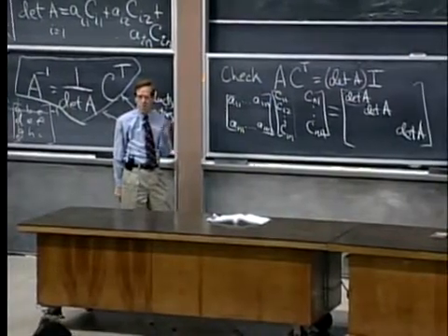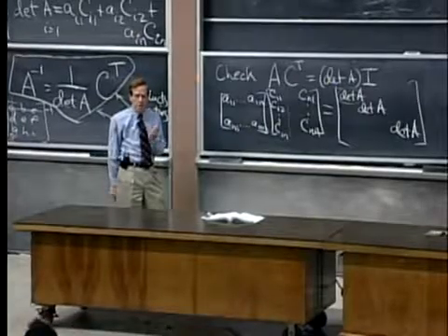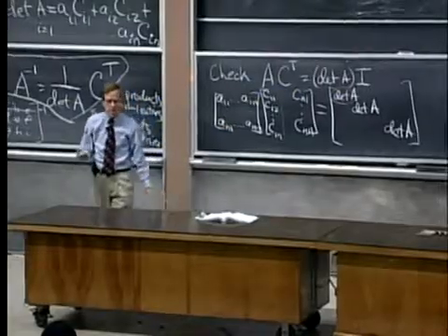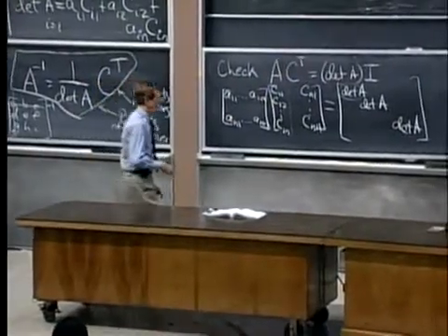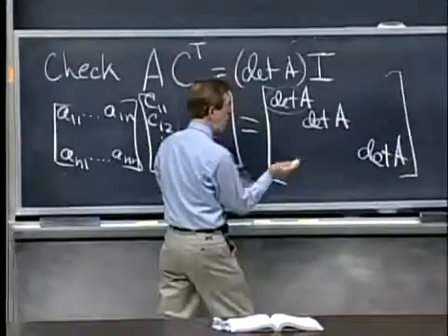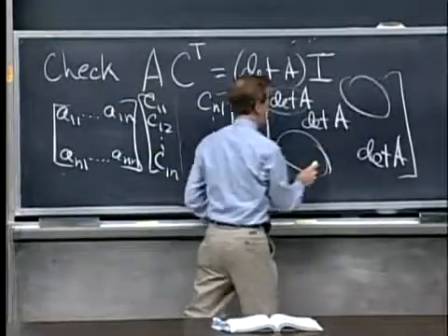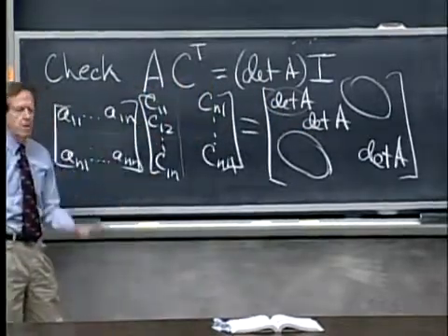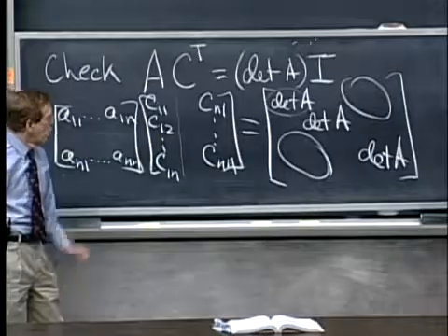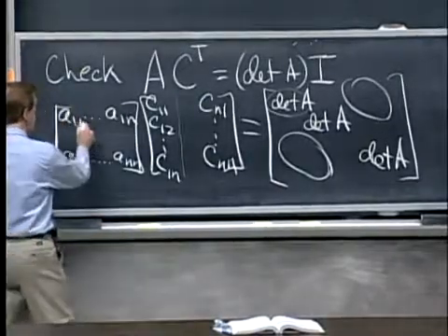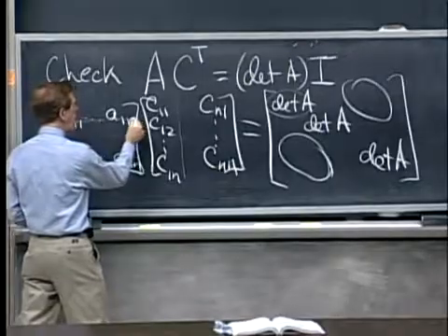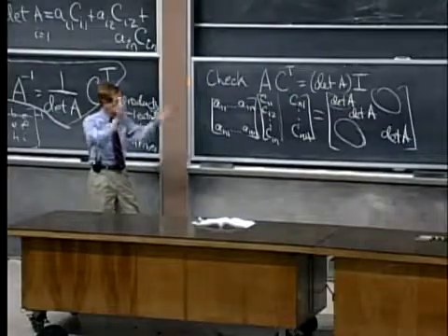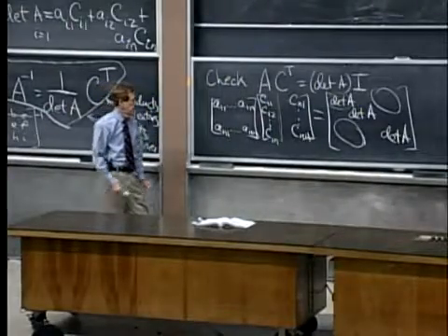But there's one more idea here, right? What else? So I haven't got that formula completely proved yet because I've still got to do all the off-diagonal stuff, which I want to be 0, right? I just want this to be determinant of A times the identity, and then I'm a happy person. So why should that be? Why should it be that one row times the cofactors from a different row, which become a column because I transpose, give 0?